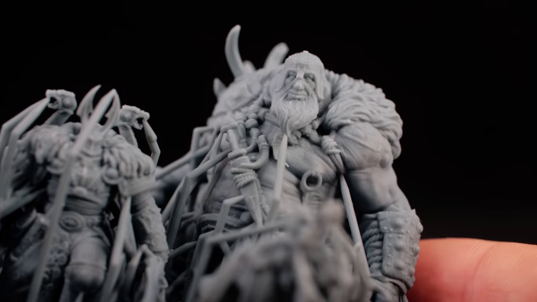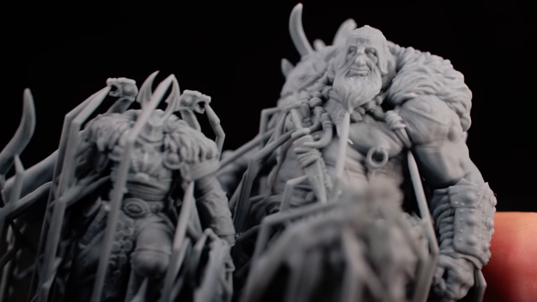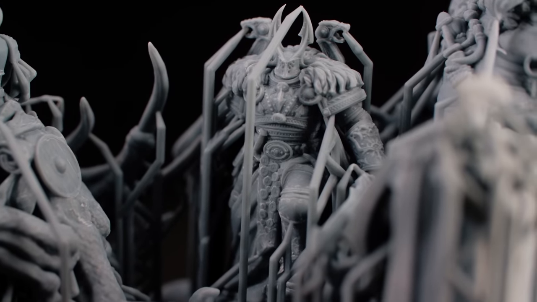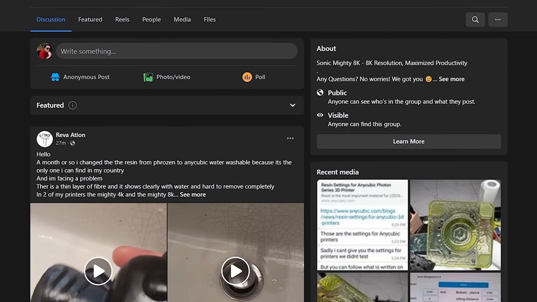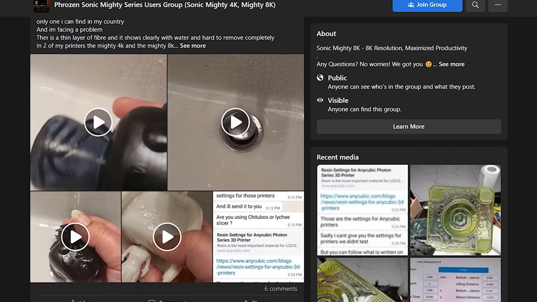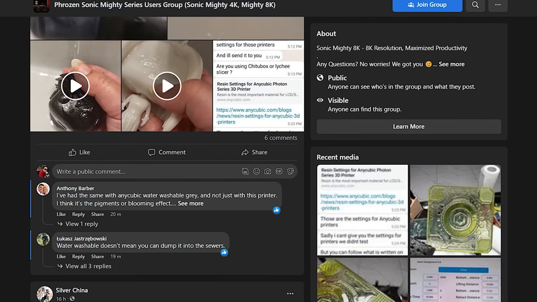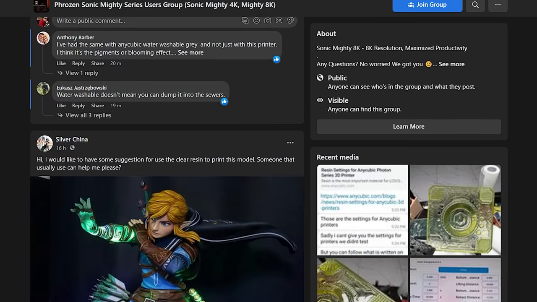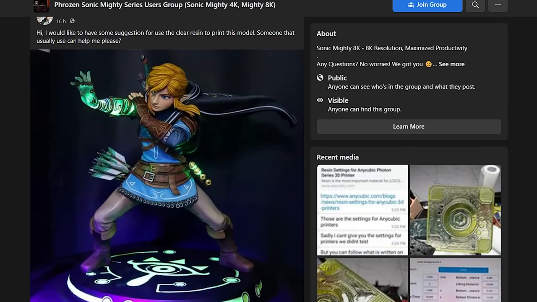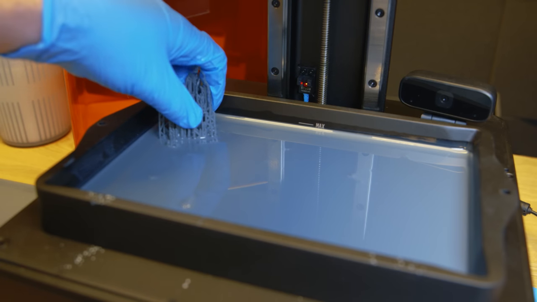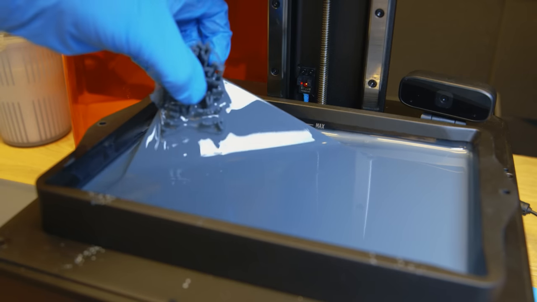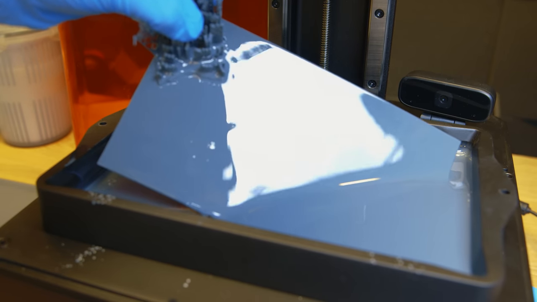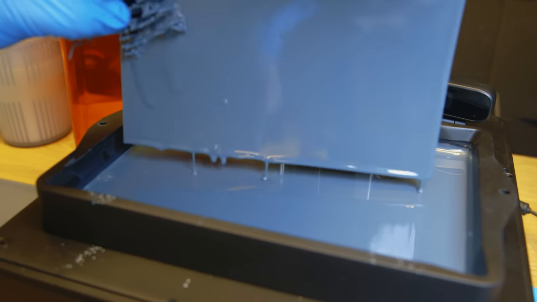But until you've figured out how the supporting works on models, then try and stick with pre-supported stuff because most of that'll work. In the meantime, while things are printing, maybe join some communities. Most manufacturers have dedicated Facebook or Reddit groups specifically for a printer, or at least the range of printers that you've got. So go and join there and ask some of the other users if they've had a similar experience to you and what they've done to fix it. And hopefully this video helps those communities out from getting the same post every day, which says this won't print or it's stuck to the FEP, because if you've followed this guide, you shouldn't be having any of that. And if you are, then hopefully I've explained to you why it's happening and what you can do to correct it.